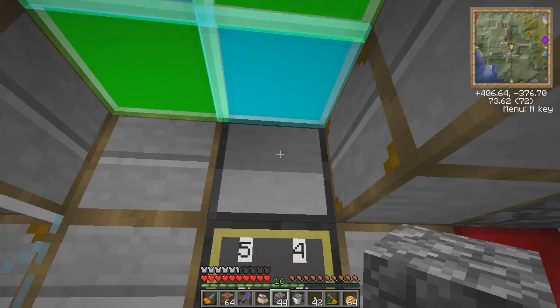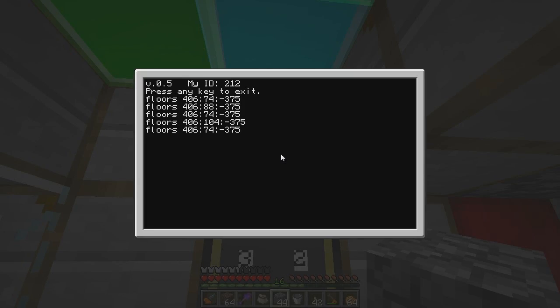So here is the computer for this. Ooh, and I gotta change that. Those are just some debug messages to help me make sure that I'm getting the right coordinates. So let's look at this one.